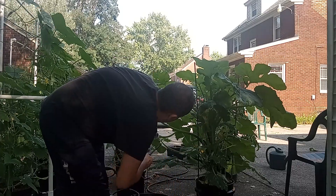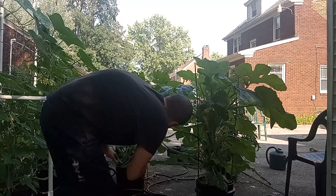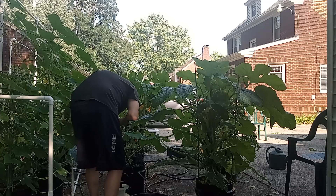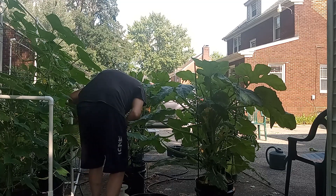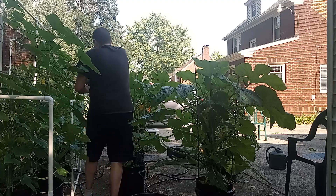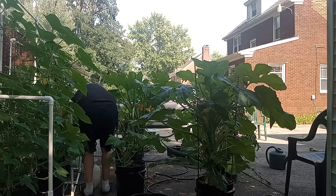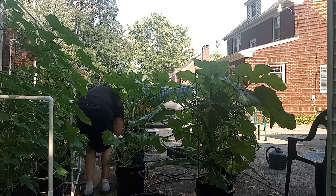I'm seeing mildew underneath the leaves too, not just on top. I definitely don't want it to spread to my zucchini and cucumbers here because they're just in full production. We also don't want the dreaded squash beetles and stink bugs getting in here, so I'm really going to spray up underneath these new leaves. These zucchinis I just planted a few weeks ago into these buckets and already you can see them taking off. The cucumbers are just growing like crazy — every time I look there seems to be more good cucumbers to pick.